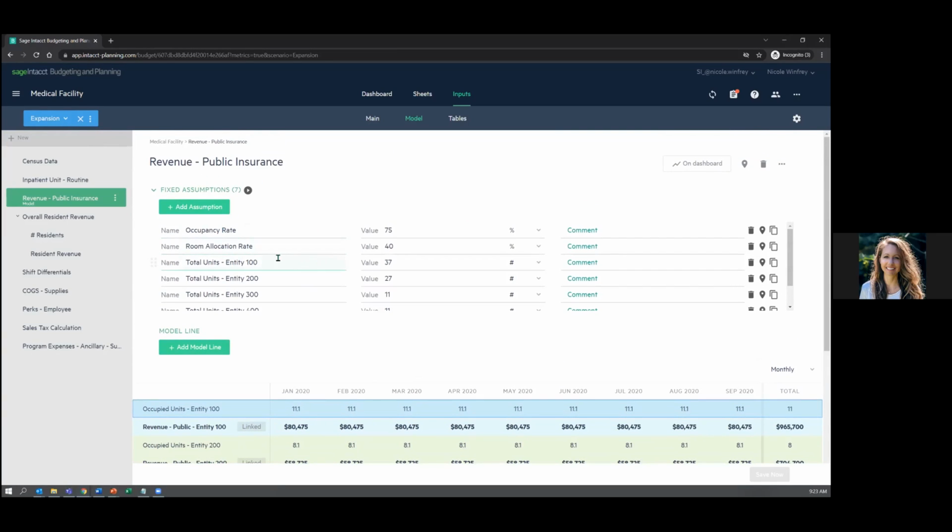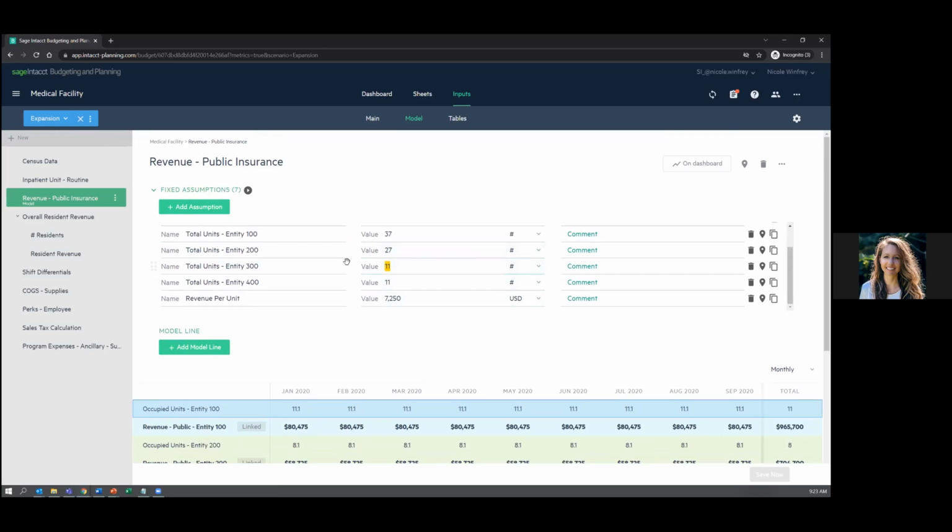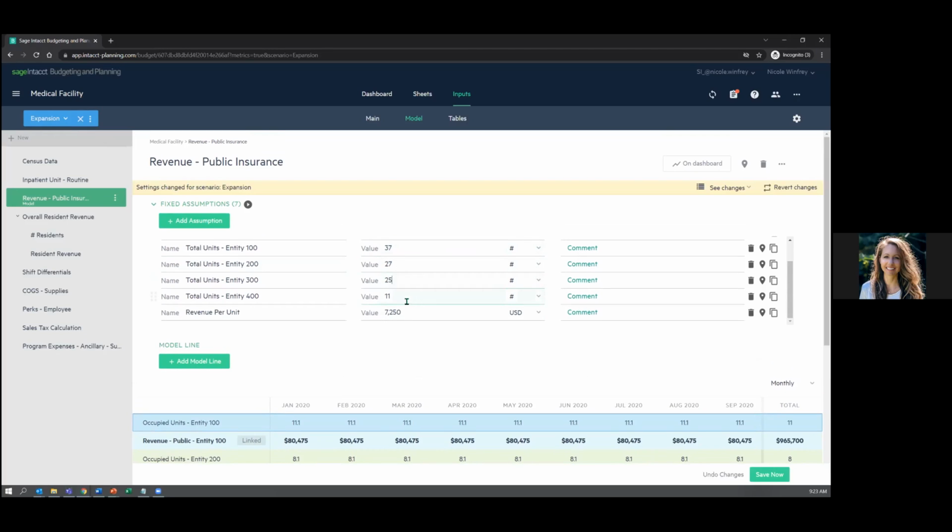So now we can come in here and make changes to our key fixed assumptions. So if we wanted to, let's say, expand our number of units, instead of 11, since we're expanding to a new wing, this will be now 25. And let's do that same thing for our second location here, and let's expand it from 11 to 30.